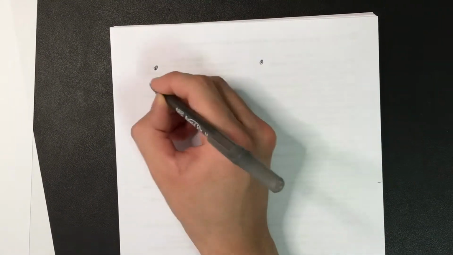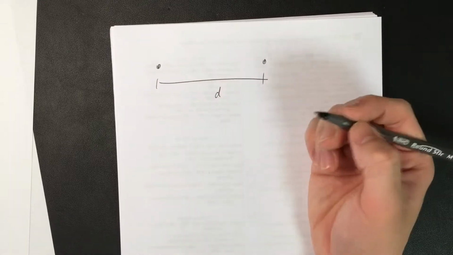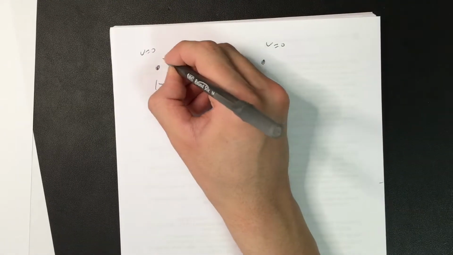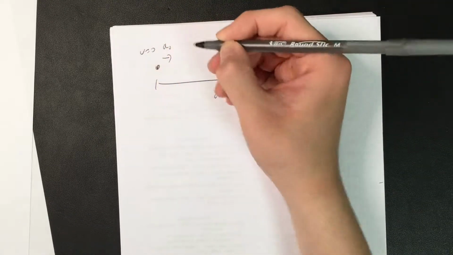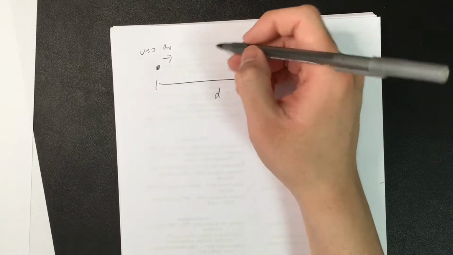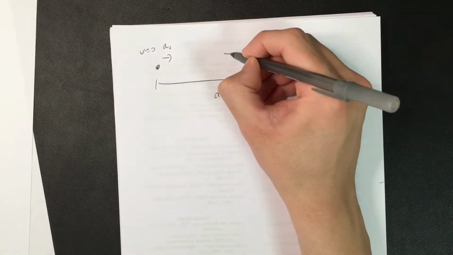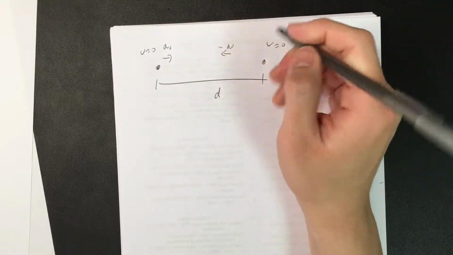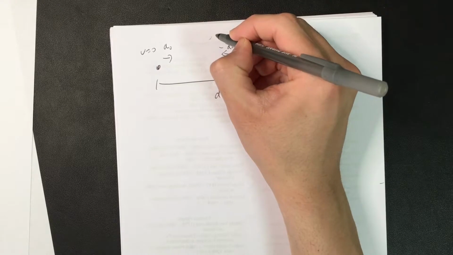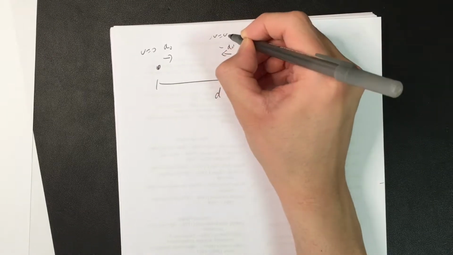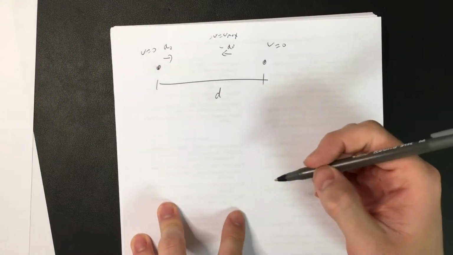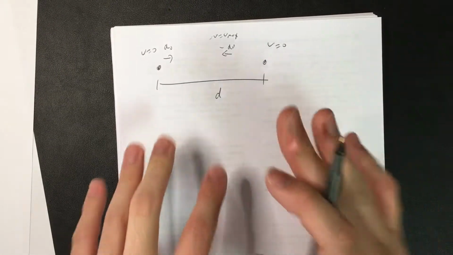So in order for the car to travel distance d in the shortest amount of time, starting at rest and ending at rest, the car has to accelerate at the maximum acceleration, which is going to be a naught. And then at a certain point, the car has to decelerate at negative a naught and come back to rest. And this is, of course, after the velocity has reached the maximum velocity, which I'm going to denote as Vmax. Now, but notice the symmetry.